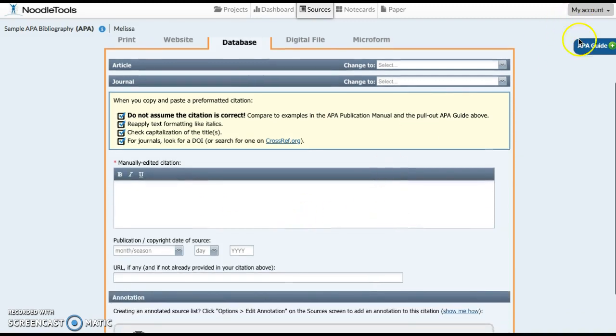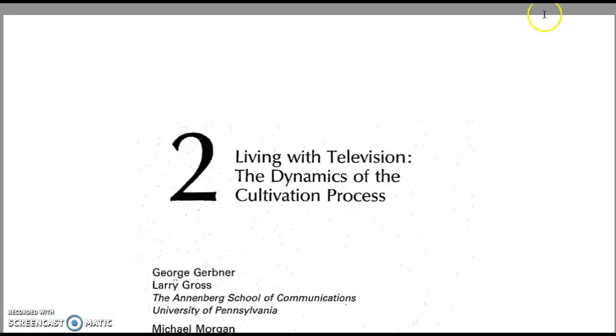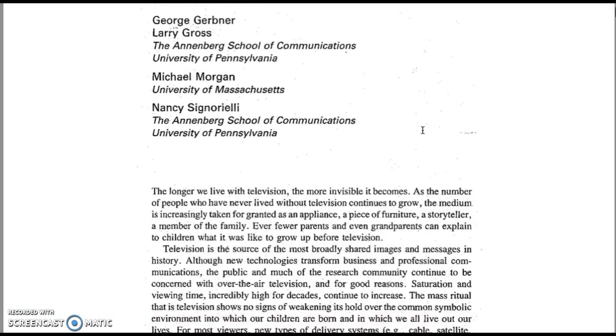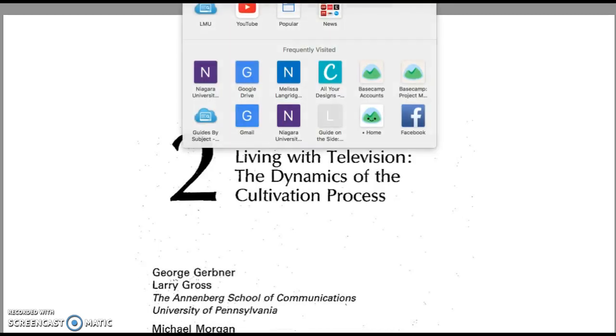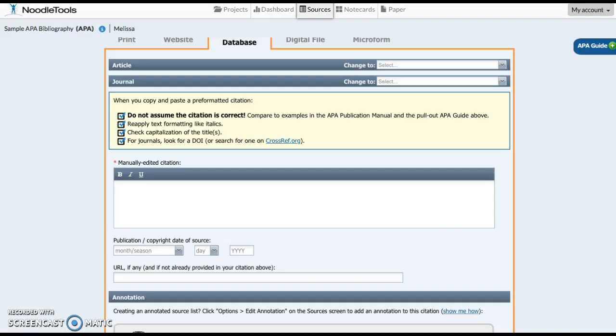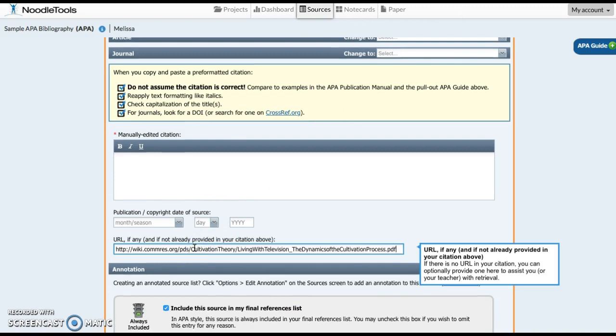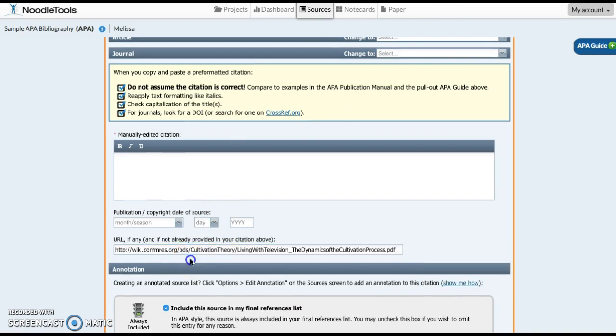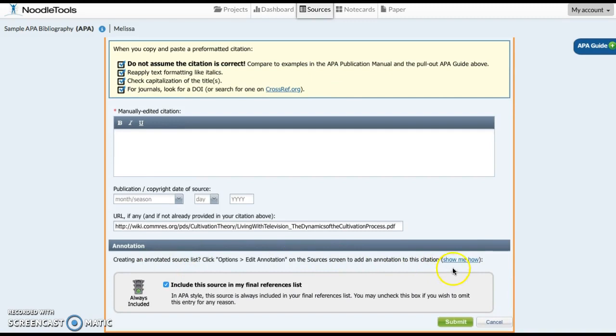And I'm going to grab it first, but I have my citation here. This is the PDF. And I want to keep everything in one place when it comes to my research. So I'm going to leave the URL here so I have access to this later. You can also include an annotation. That's just notes on why you selected it, because in the research process, you might have a couple of different times that you're going to edit or revise your research. This will help you to keep track of why you selected them from one time to another.